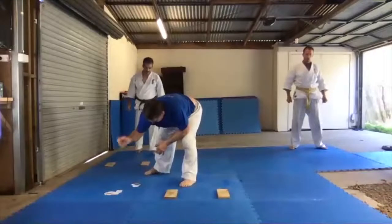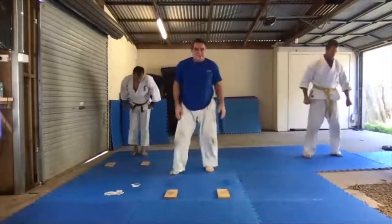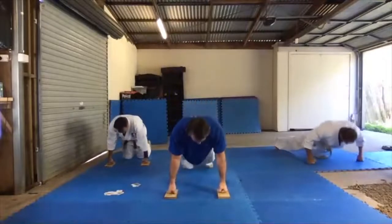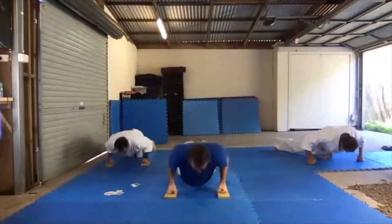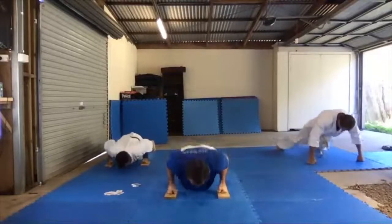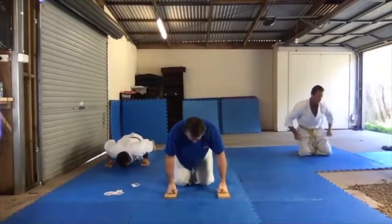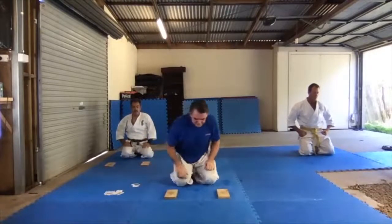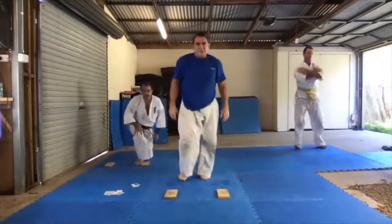That's a good workout, just the burpees and stuff. Jack of spades. 11 push-ups. Push-ups are always tough after a long burpee. Eight of clubs. Eight squats.